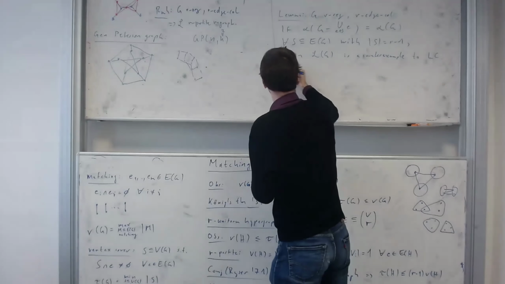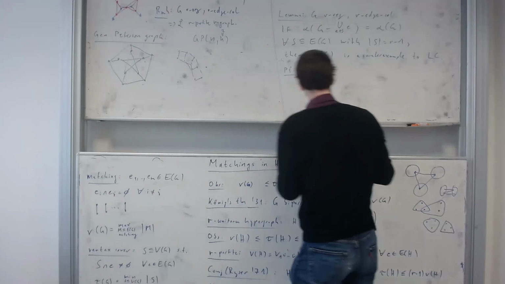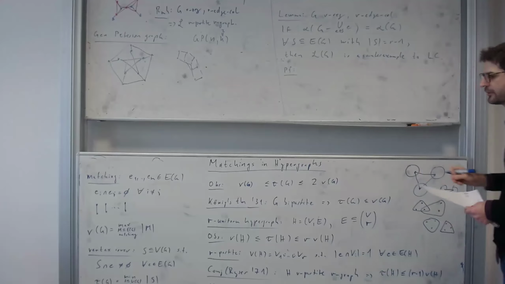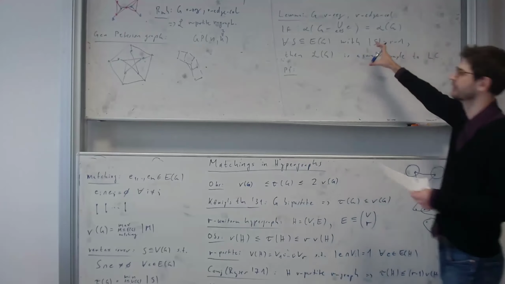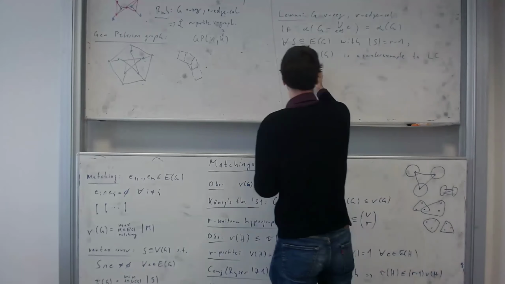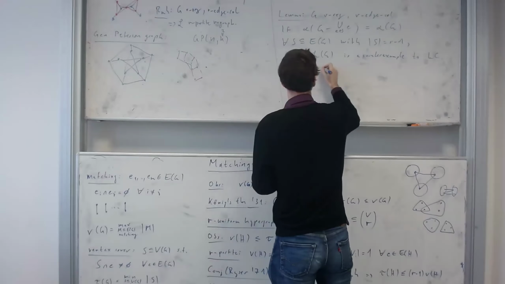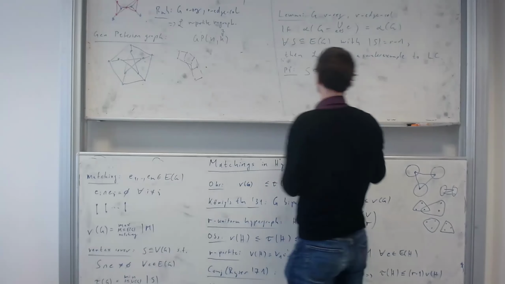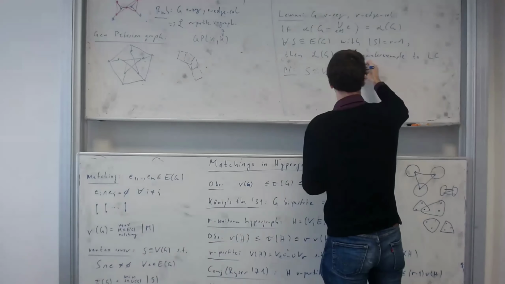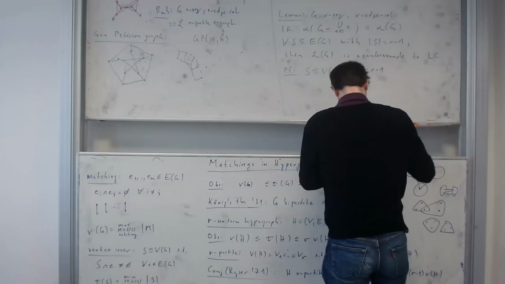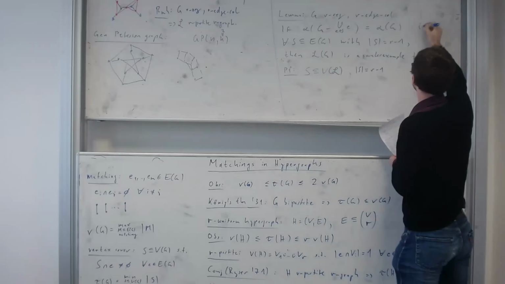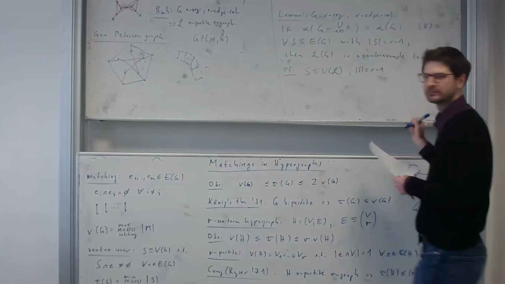Okay, so why is this true? Well, we have to check that it violates Lovász conjecture if we can assume this for some graph G. So what do we have to look at? We look at some subset of the vertices of the line graph. Right? And this is an arbitrary subset, and this has size R minus 1. And now we can use this property star here. We assume this property star.